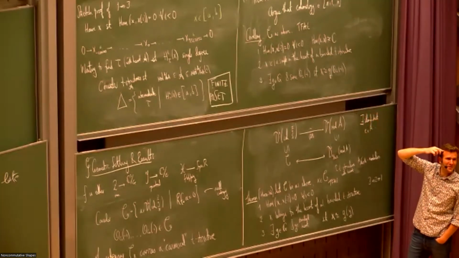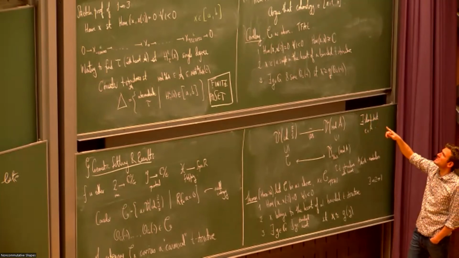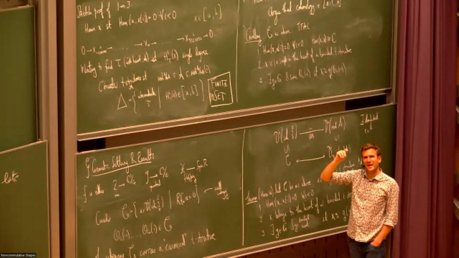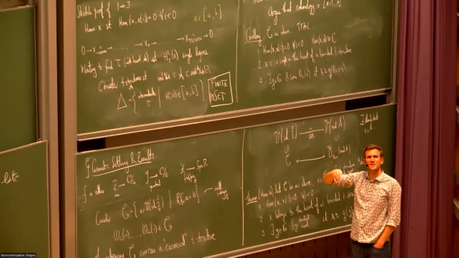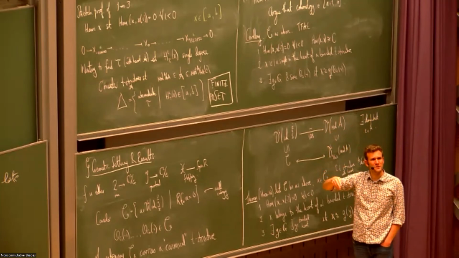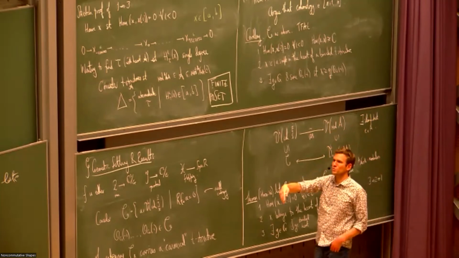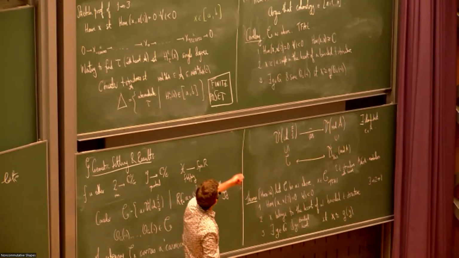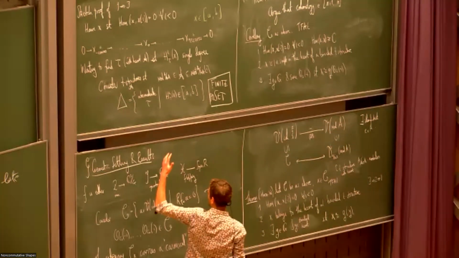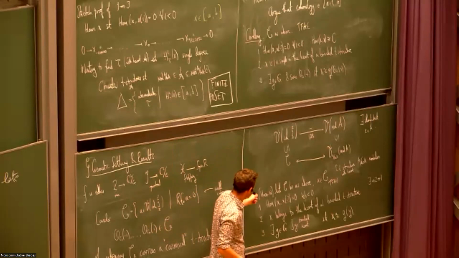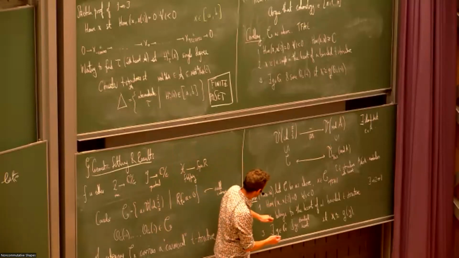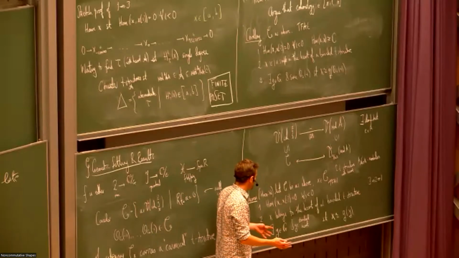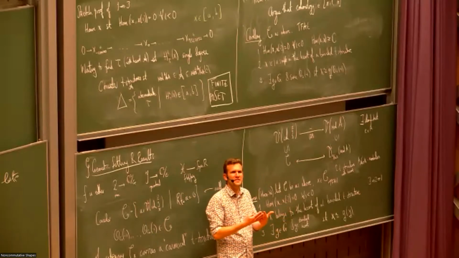Now, I want to run a mental thought experiment past you, which is related to Sasha's question. If you fantasize just for a moment that for every T structure, the heart is of finite length with finitely many simples, then that heart is just controlled by the sum of the simples, right? And so you add them together, you plug in the theorem or the previous theorem, I don't know where it's gone here, and in particular, you get that those objects can be made to be inside the standard heart. But if those objects can be in the standard heart, the whole T structure can be, and that can only happen if they're the same.